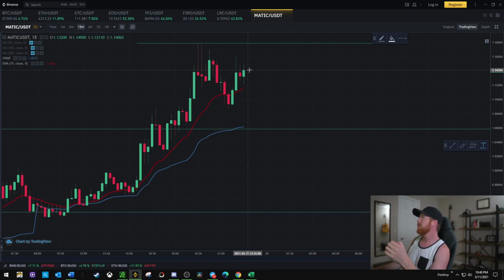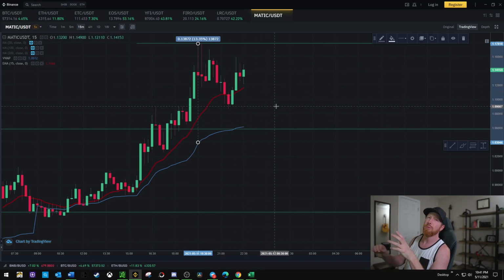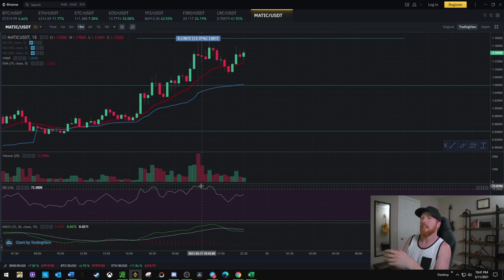Price hovering around 1.14 is not terrible, but when you see here this difference of 1.18 from 1.03, that was a 13.35% increase in price. In other words, the price was 13% higher than where it should have been, so that's why it retraced back down. And I'm willing to bet if we look at the RSI, it was above 70 at this point. A lot of times we can look at the RSI and see if it's over 70. That's a good indication that it might be a potential sell signal.